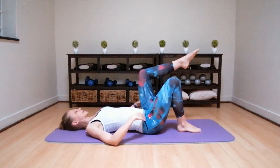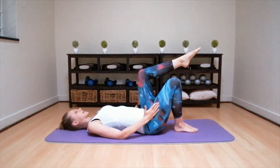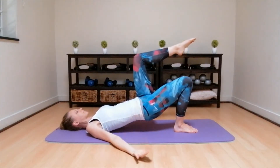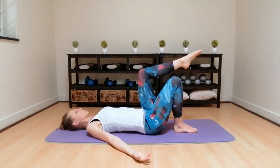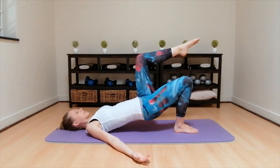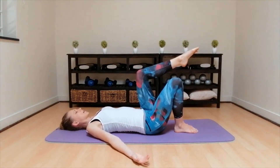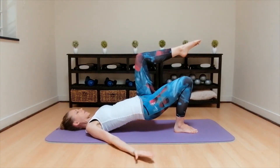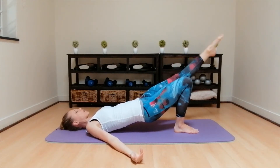And you're going to inhale, exhale, push the hips up to the roof as high as you can for one. Inhale, down, keeping those legs hip width, exhale out for two. Left hip stays high. Inhale, down, keeping those hips level, exhale out for three. Inhale, down and straight down in neutral, exhale out for four. Inhale, down, as high as you can, push the hips up, five. Inhale, down, exhale out for six. Inhale, down, push the hips up. Inhale, down, exhale out for eight. Inhale, down, keeping those hips level, exhale out for nine. Those legs hip width. Inhale, down, last one. Push the hips up as high as you can, pull the pelvis through, keep the ribs flat. Straighten that leg out to the front and pulses down for ten.